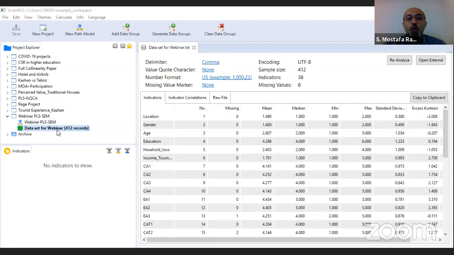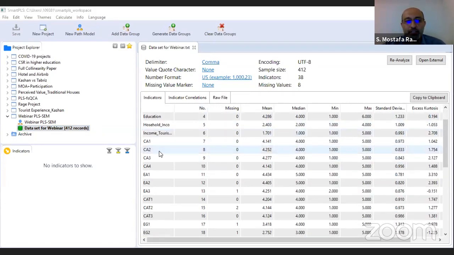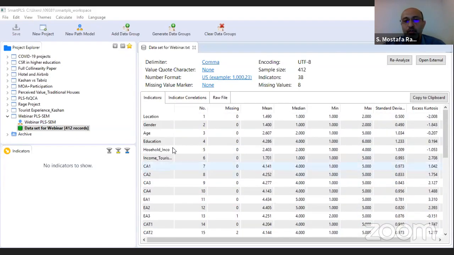When you make sure that your data set is green and okay, here you can see very good information about your data set. There are different variables, different observed items that you have. You can see missing value here.